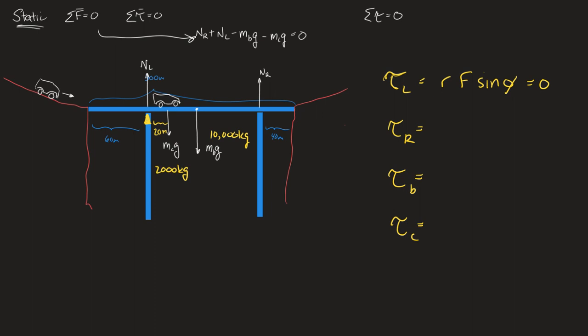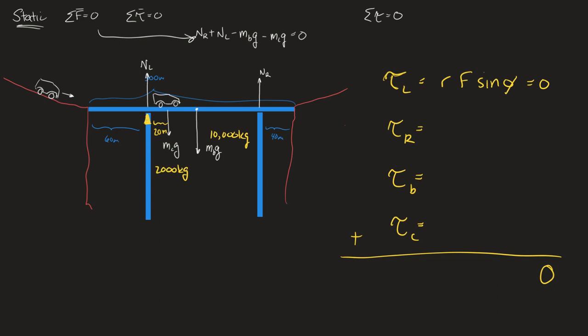All good? So we've identified all the torques. Now we have to calculate the torques. You notice how I list them like this? You know at the end what I'm going to do is to say we have to add them all up and set them equal to 0. That's what I'm going to do at the end. But now we can go object by object and evaluate the torque.